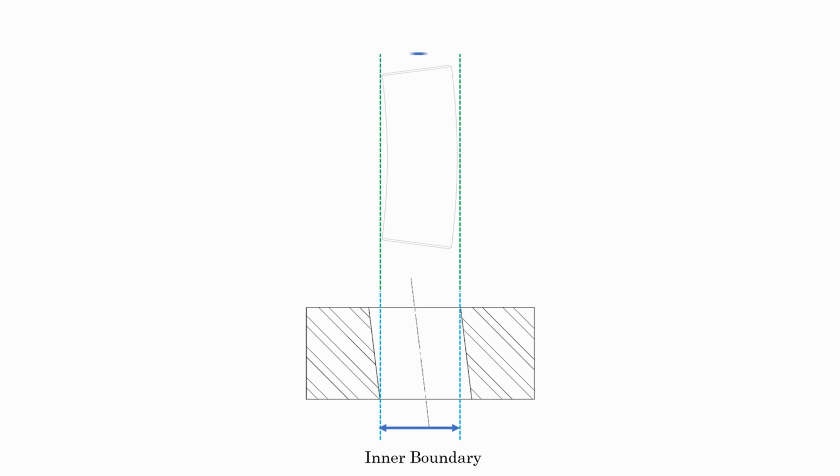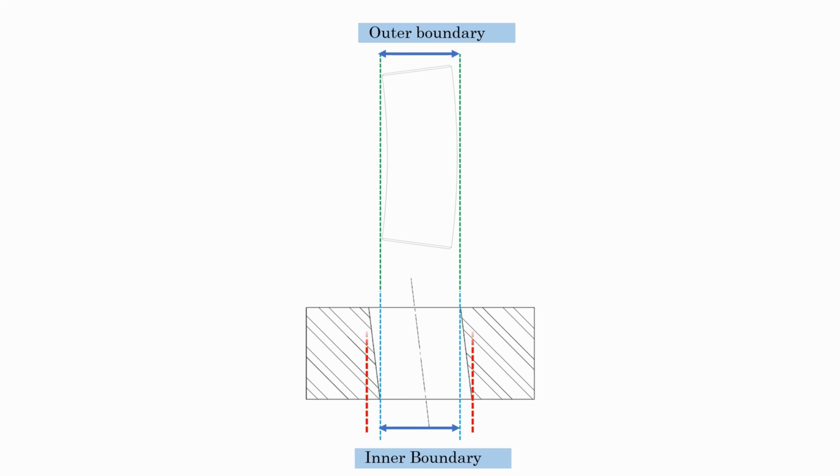Now, here is a question you might be asking yourself. For mating of two parts, let's say a hole and shaft, we ensure the smallest boundary, the inner boundary of the hole, and the largest boundary, the outer boundary of the shaft. And fitment depends on the clearance or interference between both worst case boundaries. So for fitment, only these boundaries are important: the inner boundary of the hole and outer boundary of the shaft. So why do we calculate the rest of the boundaries, the outer boundary of the hole and inner boundary of the shaft?